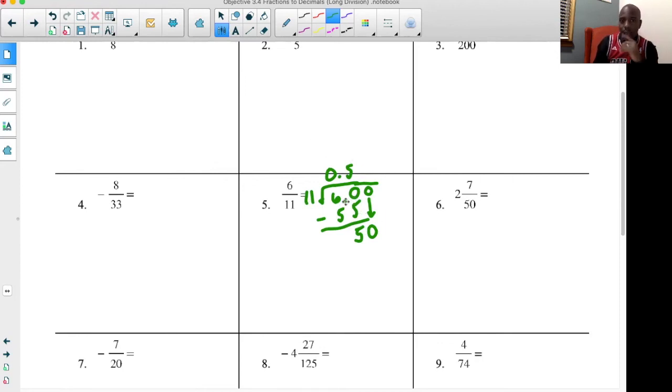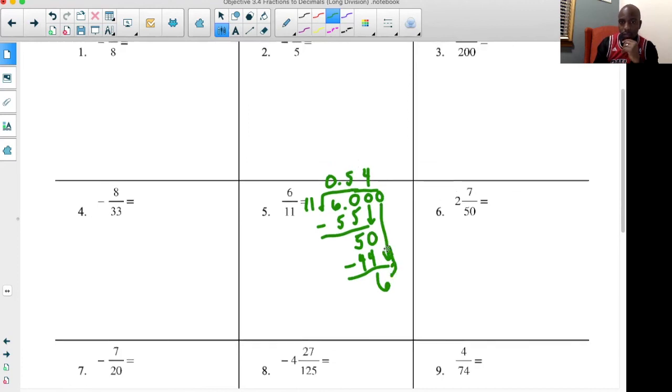For example, here I said, okay, for 6, 60 was 5, 55, drop a 5, add a 0, bring that 0 down. All right, now these zeros are called placeholders. Put a 0, bring it down. How many times does 11 go into 50? That answer is 4. So I know that's going to be 44. Subtract. My answer here gives me 6. Okay. I'm going to drop another 0 down. Oh, my apologies. And I'm going to ask myself, how many times does 11 go into 60?